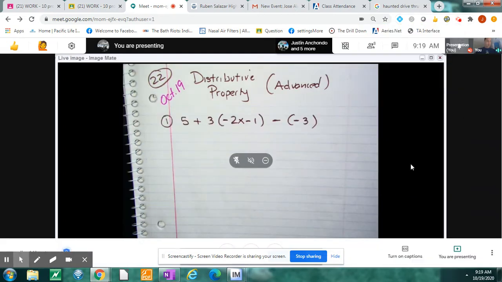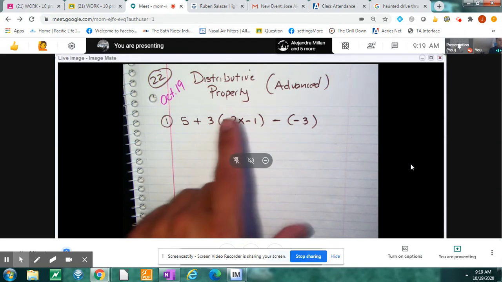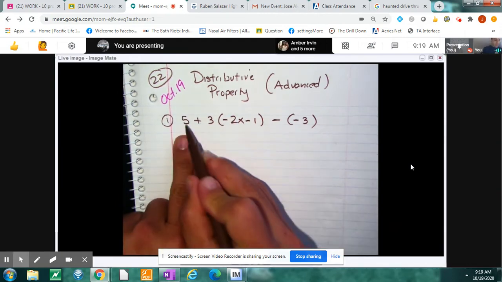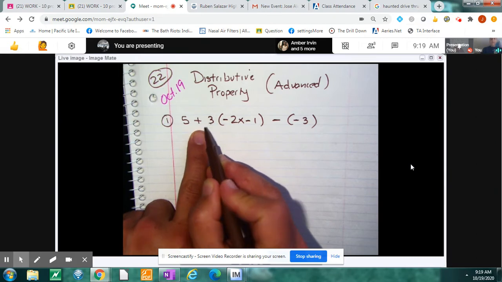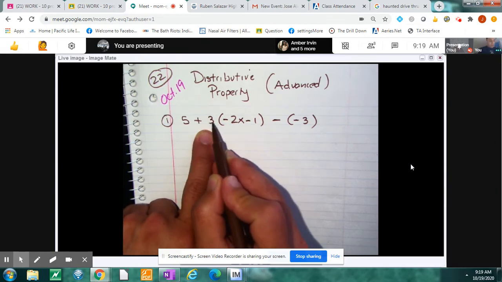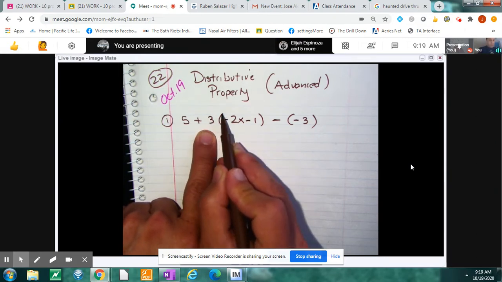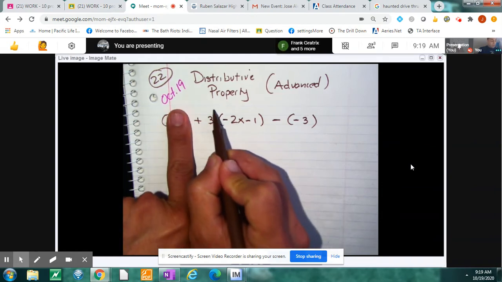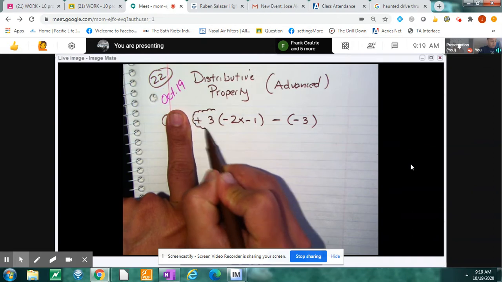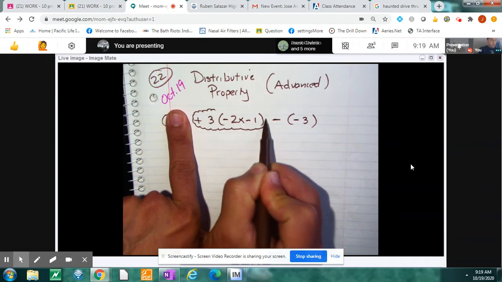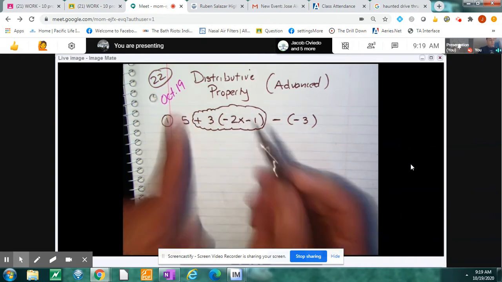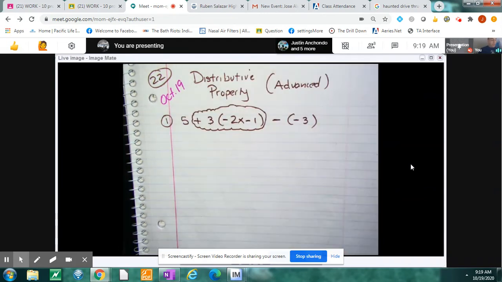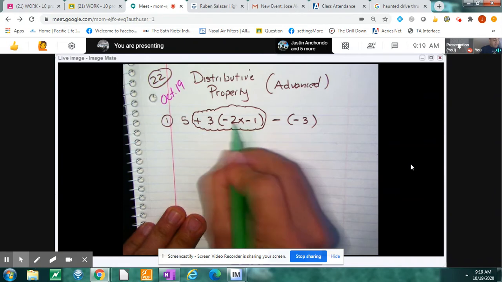All right. So one of the things you remember, it's called distributive property. So a lot of kids want to do this. They want to add 5 plus 3. But remember, you're not supposed to do that because it's 3 and parentheses. So you have to make sure you do the parentheses first. You see that right here? You have to go ahead and do distributive property because you're distributing the 3. You're multiplying the 3 with the expression inside the parentheses.